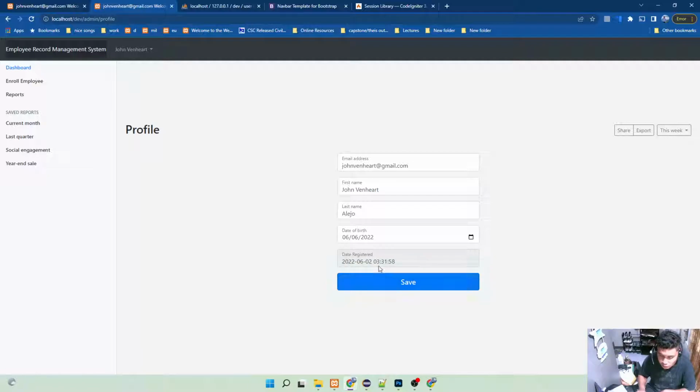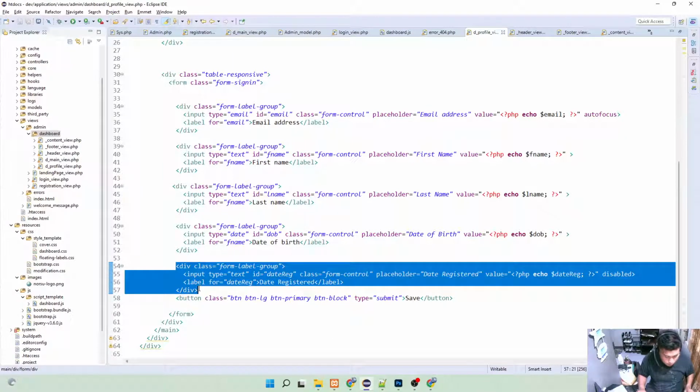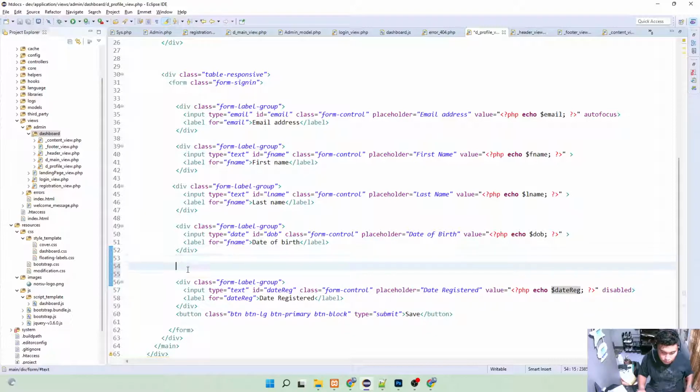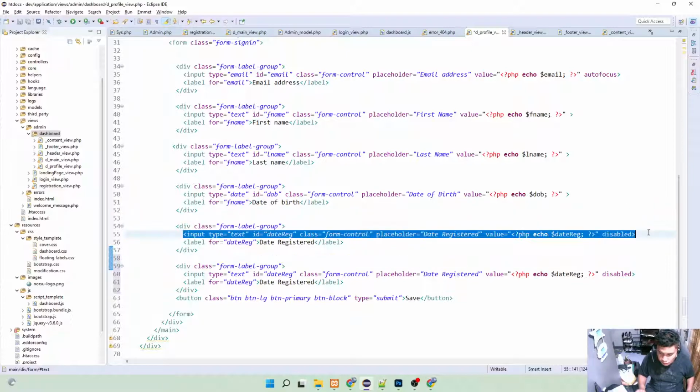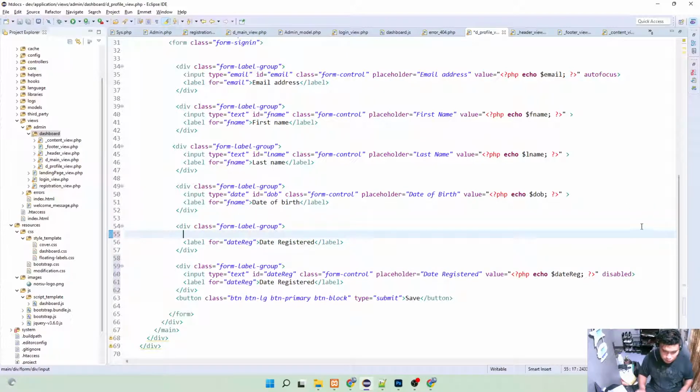Then we have also the male and female. That is not the same, but we have to work it out. We have to put here select and just put the ID only, and this one is gender, class form control.